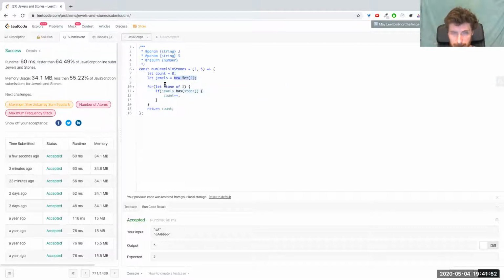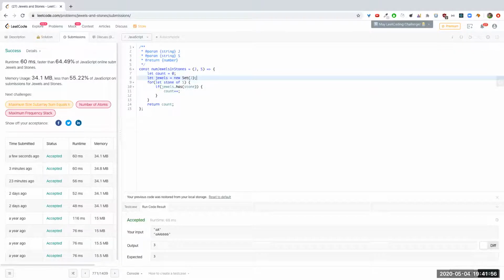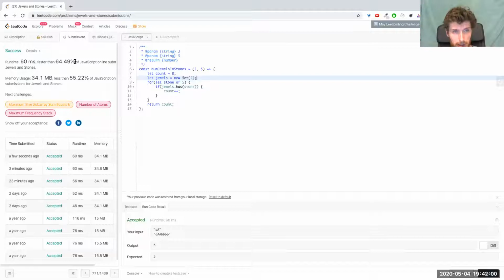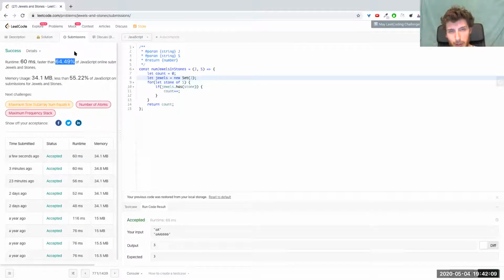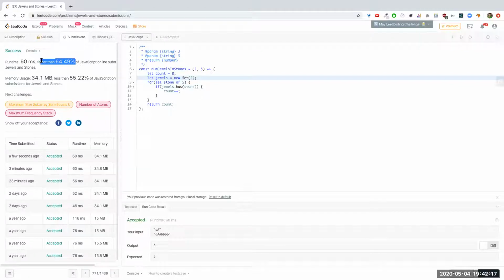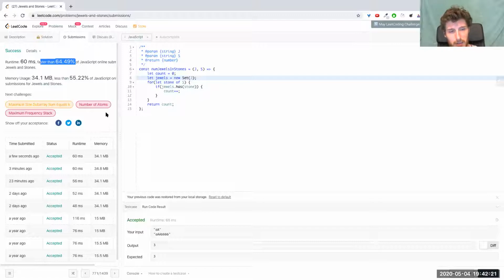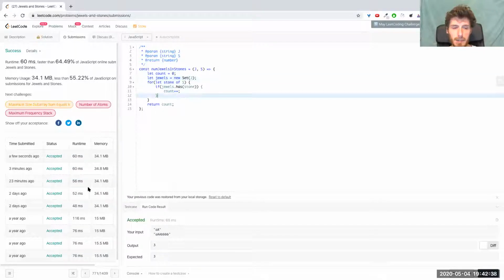This is still technically n. So as far as the runtime, is that time complexity or is that just runtime? It's like a mixture of both. It depends on your internet speed and your machine. It changes. This is a faster algorithm than what we wrote the first time, but it's saying it's slower, which is not true. Yeah, that's what I was confused about. So I wouldn't stress that. This is the same algorithm I wrote 2 days ago, and that one only took 48 milliseconds, while this last one took 60. So go figure. This one's probably like 100% faster, but it's the same code. So this is still linear time, or n plus m, and this is still linear space complexity.